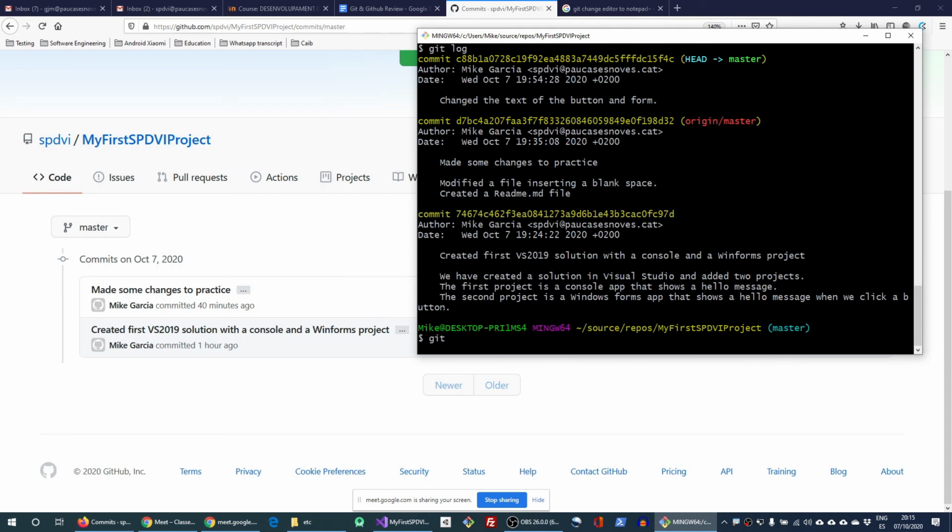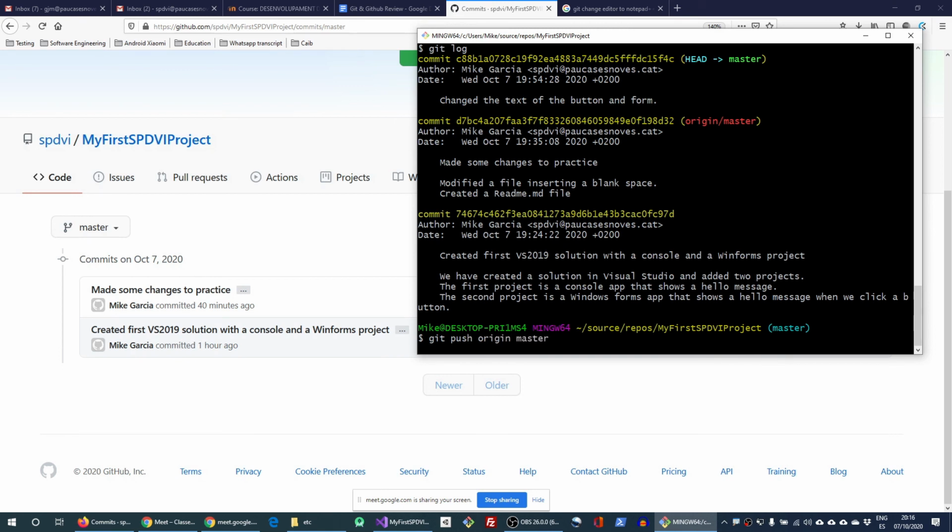The direction from the local to the remote repository is always like that. From local to remote, always push. We will see when we have to pull and when we have to synchronize. But for now we do push with origin master.